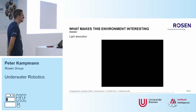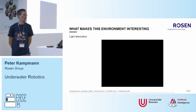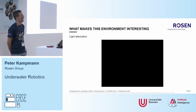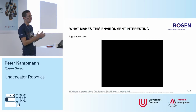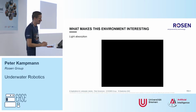But I don't know if you have experienced that already. If you have colored objects in the water and you're moving away from them, sooner or later they're becoming blue, because all the other wavelengths are absorbed quite early in the water column, and that's why it looks like that. And that's an issue for sure, because if you want to implement some kind of autonomy, you can forget about using colors for object tracking, because your colors fade away, and you need to find another idea, or you bring your light with you, of course, that's possible, and then you need to take into account that only in the vicinity of your light source, the colors will stay in the way you actually want to have them.